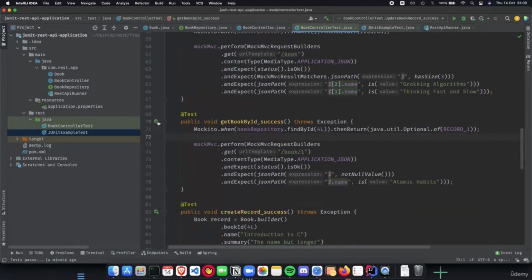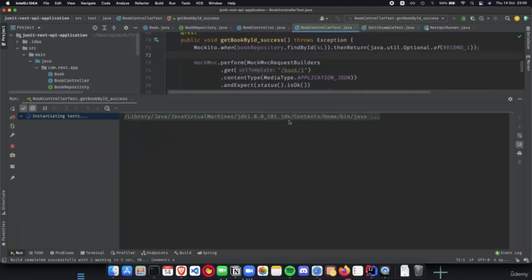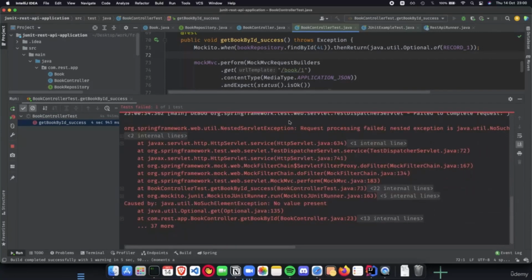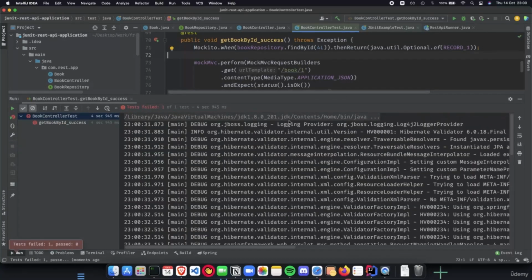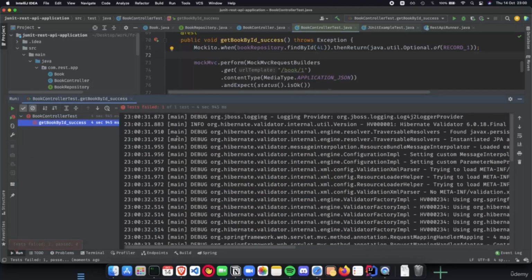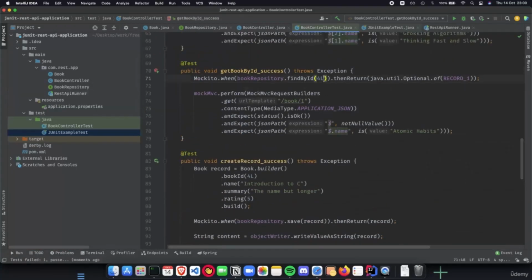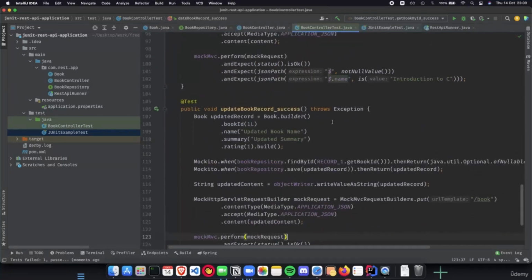So here this would fail, and we want to make sure that we also cover the cases where what happens when the method fails, and when the code crashes, are we handling that or not? So the homework would be to try to have a test which handles not found exceptions, because as you can see, we get a test fail here.